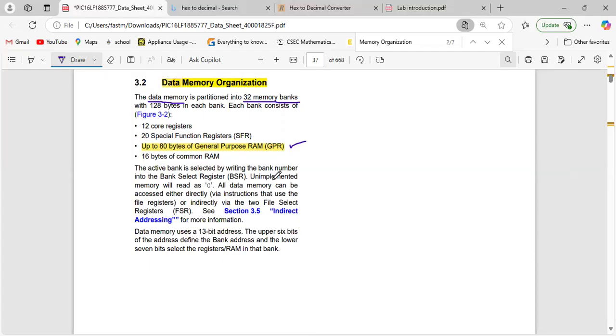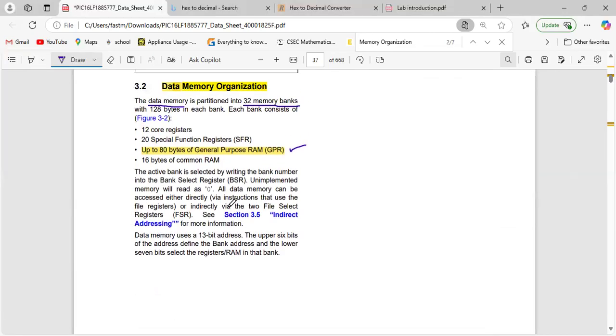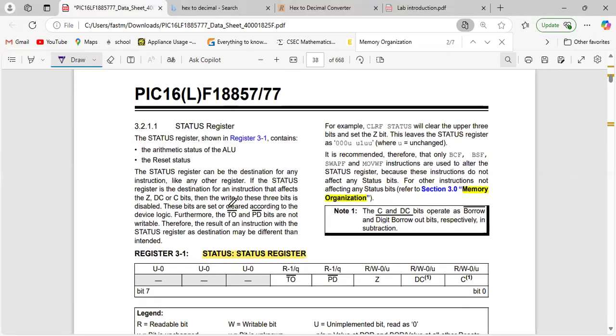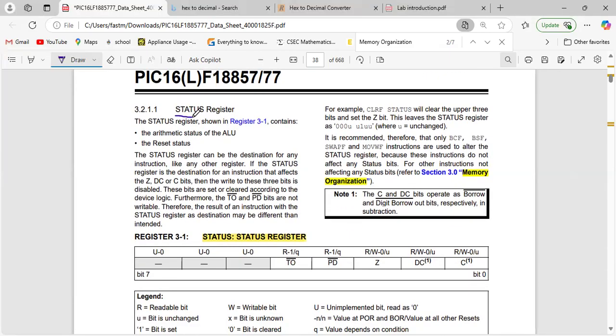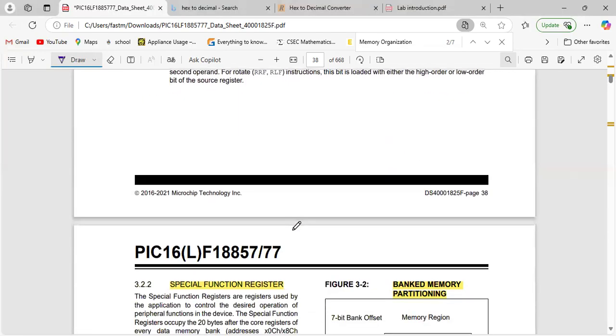But logically, since you're just starting to code, the first default bank, the RAM there, is more than enough for you to store all the variables. So you will be safe. You just have to know which address to start from, which I will go through. So remember, this is data memory now, not program memory. But you need data memory to do the program in most cases. We'll go into the status register when we go through the working register, because it's linked in a way.